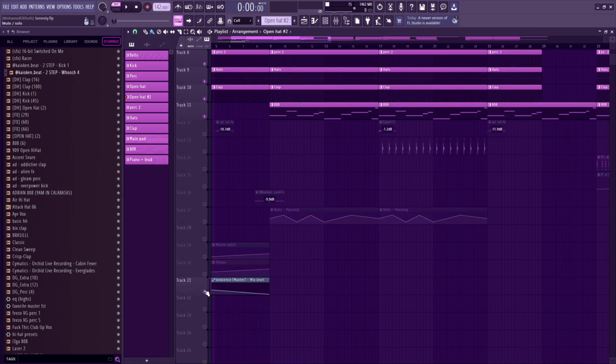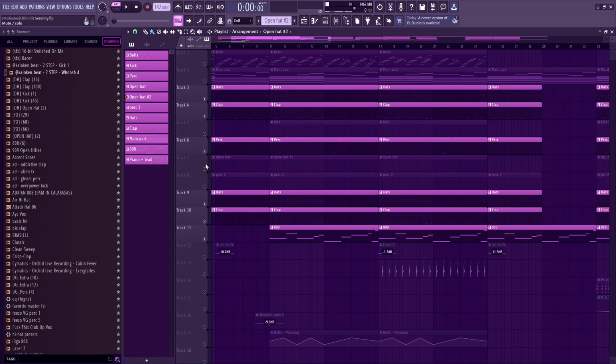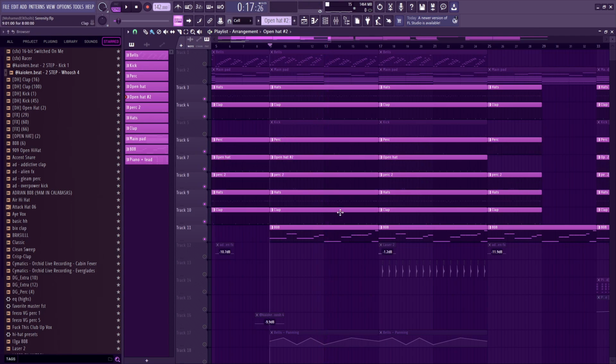But when you listen to all the drums together, if I were to remove the open hat and the perks, it would sound like this. Which is still fine, but with the perks and the open hat, it just creates a bit more.